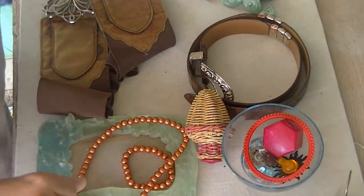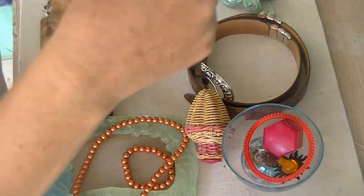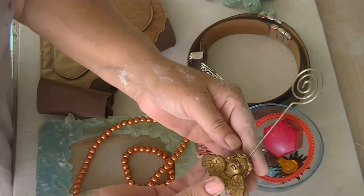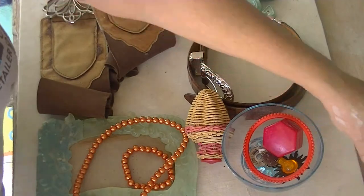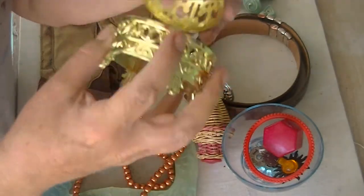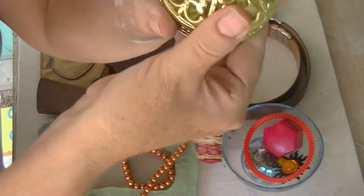This was my haul at the Pacus di Bruga. I first found this one. Let me see here. Cute little angel. I'm not quite sure if it will work. It's got quite some depth, but we'll see how it goes. I found this horrible thing, it's plastic. Why would you want this? But it has a beautiful knob.